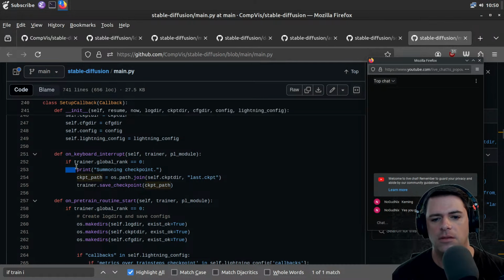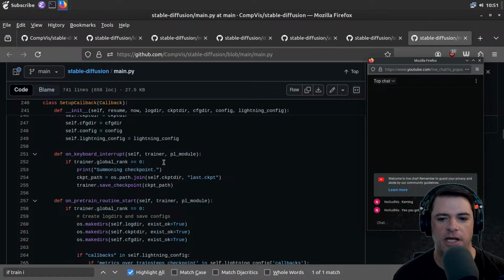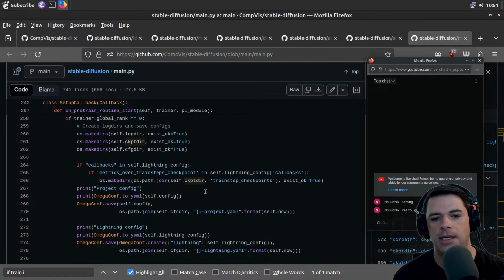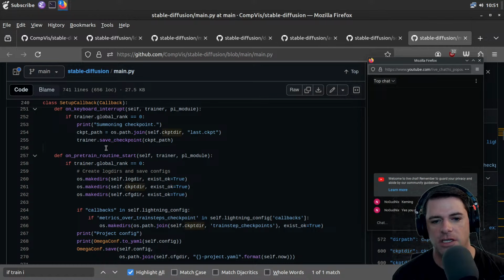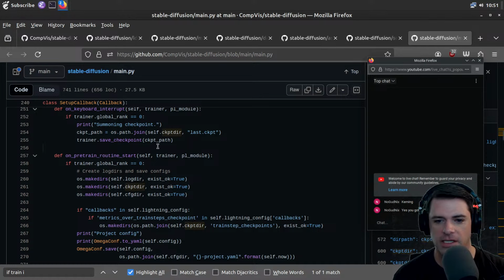Okay, so no, this is not, well, since we're saving, it seems like we're recording our work rather than loading a previous checkpoint. But I'm not entirely positive. It kind of depends on what these functions do and what last checkpoint means. And I'm not going to dig into that just yet. We also have on pre-train routine start. There's some pre-train routine. It gets started at some point.